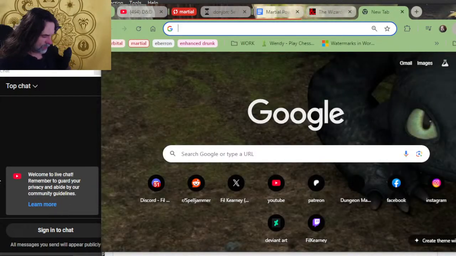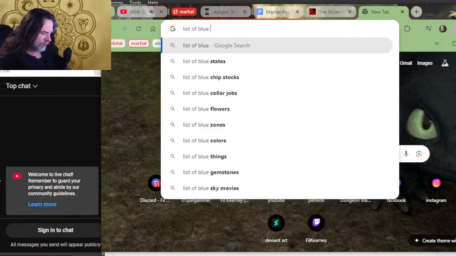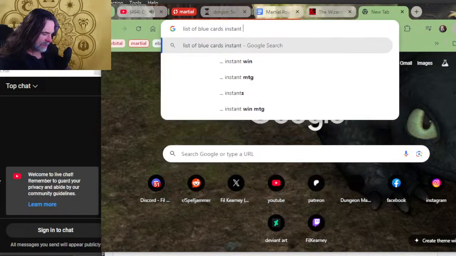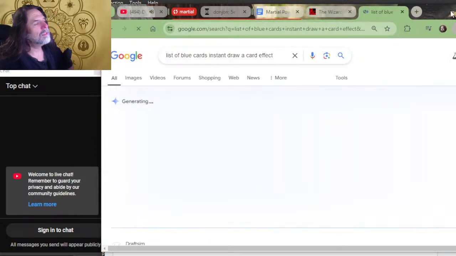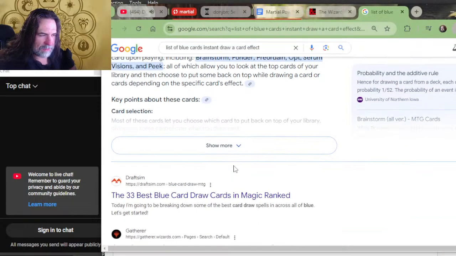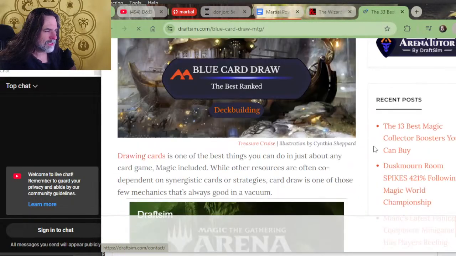Let's go to list of blue cards, instant, draw a card effect. Card draw cards. So we can call it one of these cards. Draw one sounds the most fun.